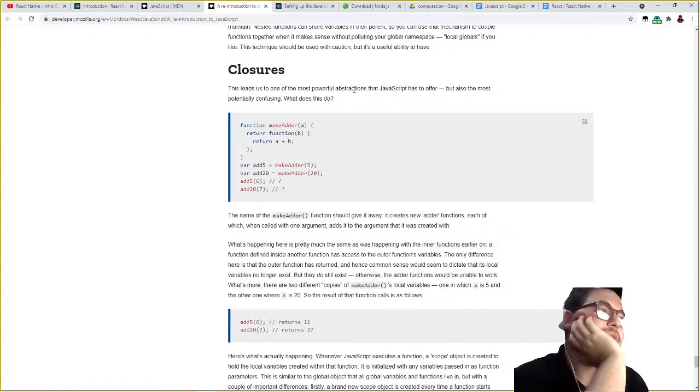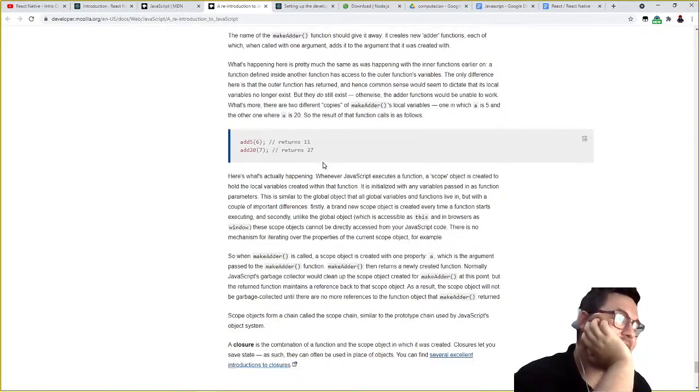What does this do? makeAdder returns a function. So you create this function, you return this function. Wow. I need to understand this.